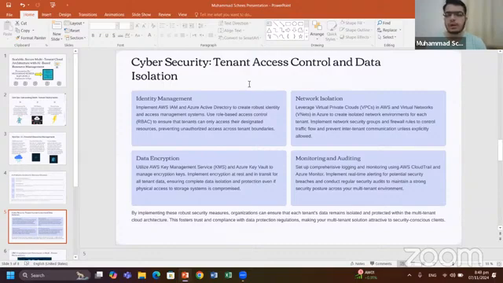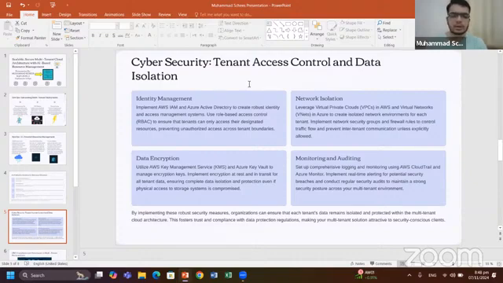Then we will use network isolation. In network isolation, we will leverage the virtual private clouds in AWS or virtual networks in Azure. This means that we will isolate the tenants from the outside environment. Like for example, there is a building that is a cloud, and inside there are many apartments. So those apartments are the networks of every tenant. So every tenant will be isolated according to their needs.